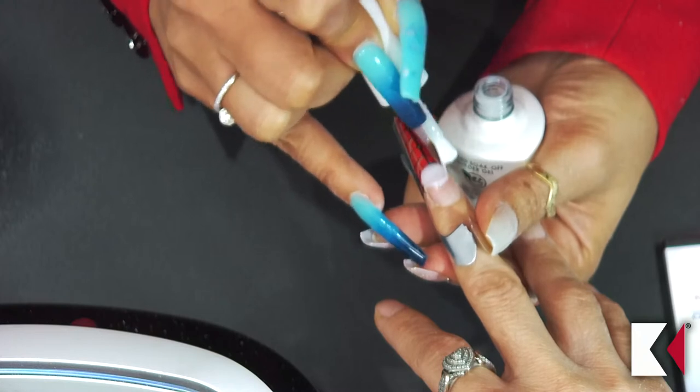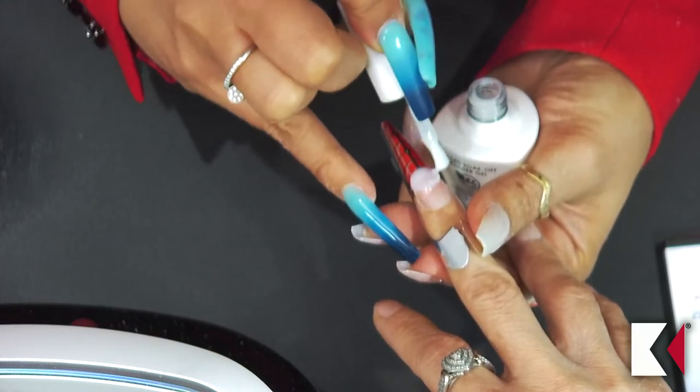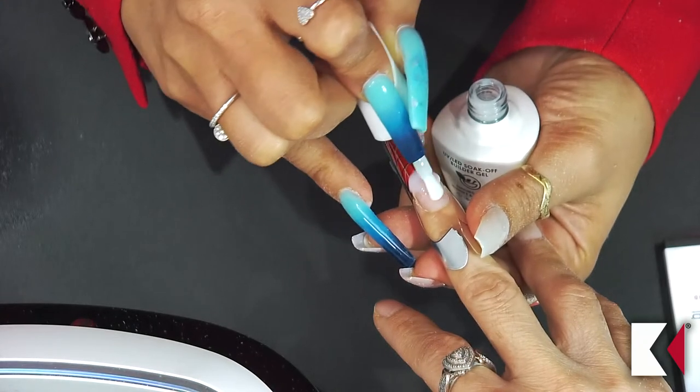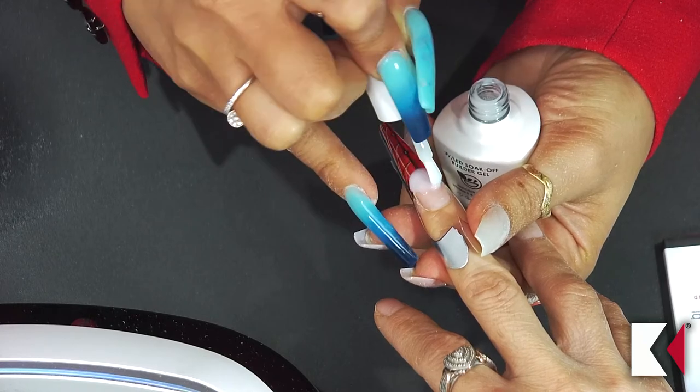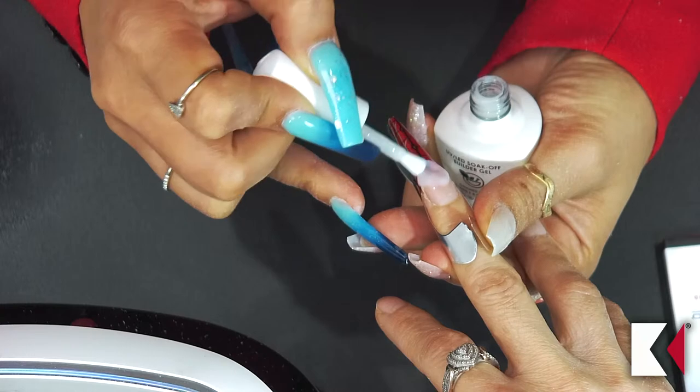Same thing, just like acrylic, but this time your acrylic is the builder gel. So what do you do with it? You're gonna work it in a way that you're placing it on there. And I'm gonna make it more oval.